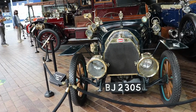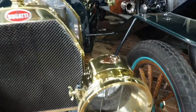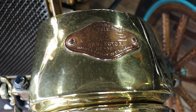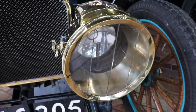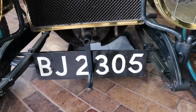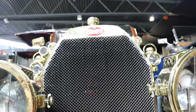From the front side you can see this very famous Bugatti radiator shape, horseshoe shape, and the lights. Let's see the lights, just there, very shiny and very nice. Oh, this is the English make, the H&B projector. Just have a look there, English make lights, very nice design as well. The front axle, of course, as we said, is Brescia type. So the car is sitting on the Brescia chassis, and you can see here you need to start the car manually, actually, not from inside, with the key.